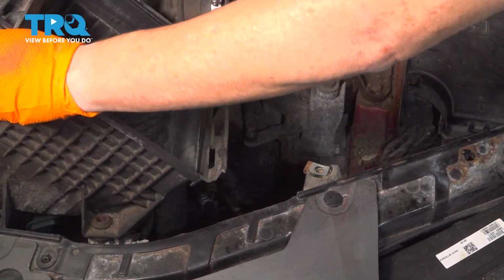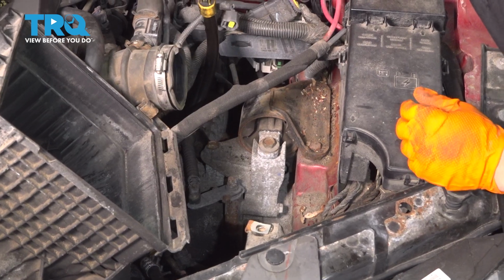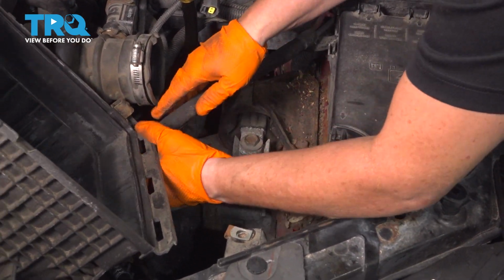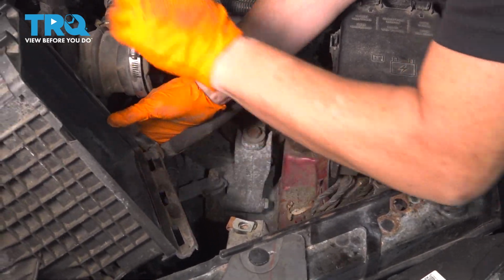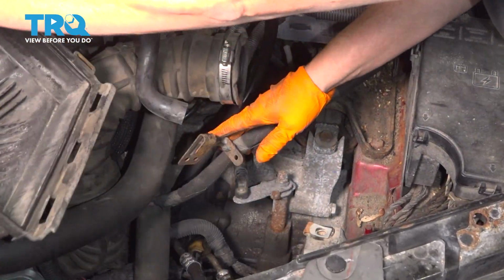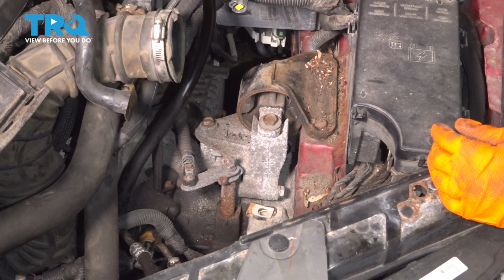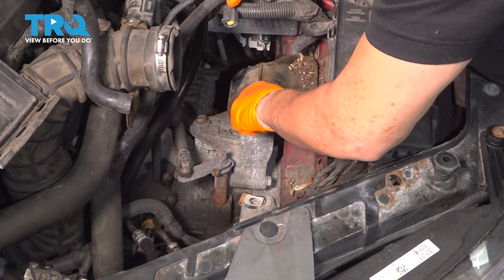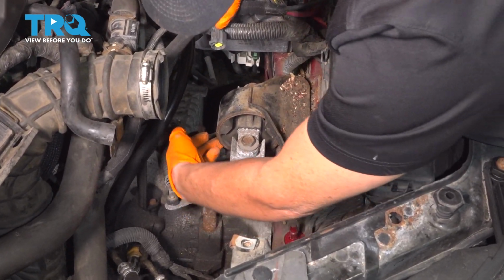And you'll see, now you can see the actual mount right here. I'm going to leave the cable attached to the bracket. Oh, I guess I can move it off. It makes it easier. Get that out of the way. Now we have two mounting screws here, two here, then you have one straight down in.